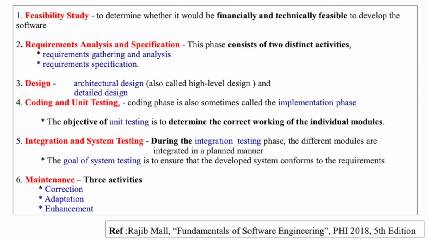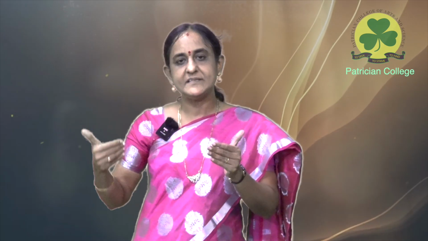And the last one, system testing. The goal of system testing is to check whether the developed system satisfies the user's requirements or not. Because we have already collected the requirements, which are stored in the document called SRS. So whether the final project satisfies the requirements that we have collected in the SRS or not, that is our system testing.